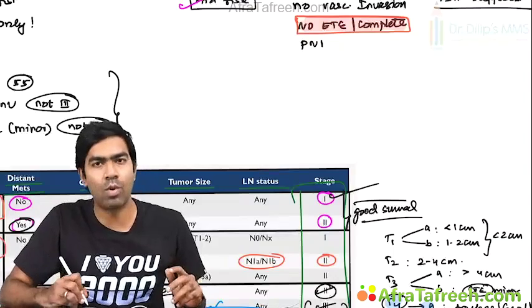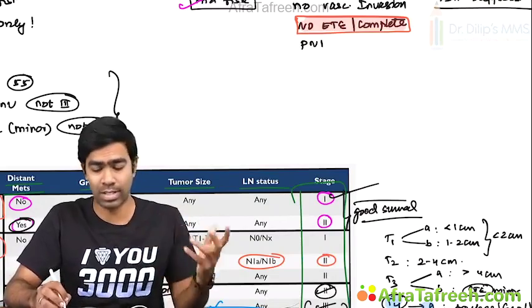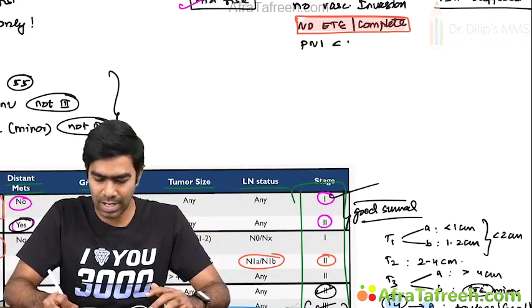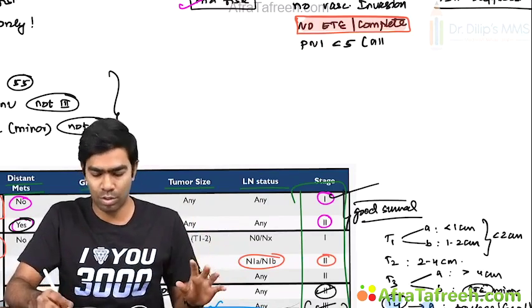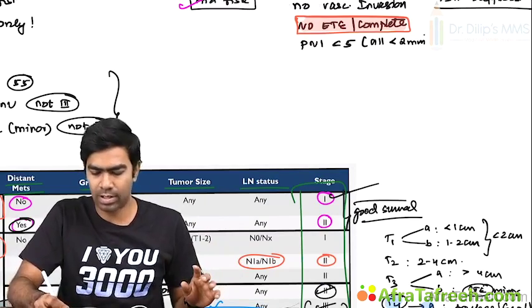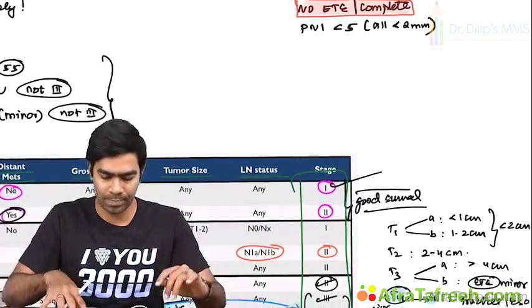Obviously, if the surgeon has done a lymph node dissection, he will give multiple nodes, like 15, 20 nodes, to the pathologist, and the pathologist has to examine each and every node individually, and give the pathological nodal involvement. How many nodes are pathologically involved by the tumor and their size? All these things have to be commented. If it is less than 5 and all the pathologically involved nodes are less than 2 millimeter, that is 0.2 centimeter, this again puts the patient under low risk if it's a PTC.